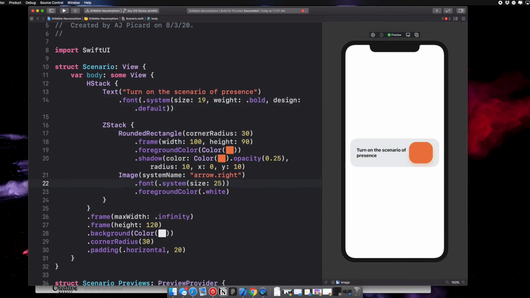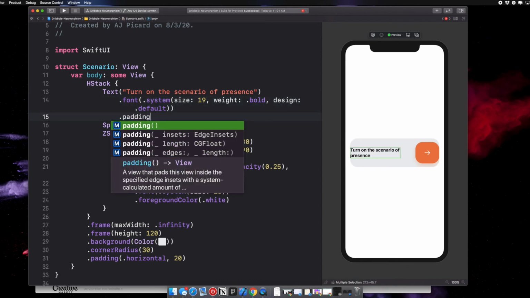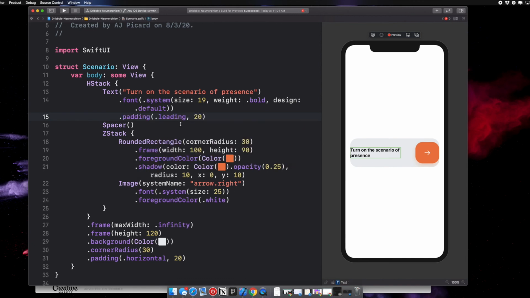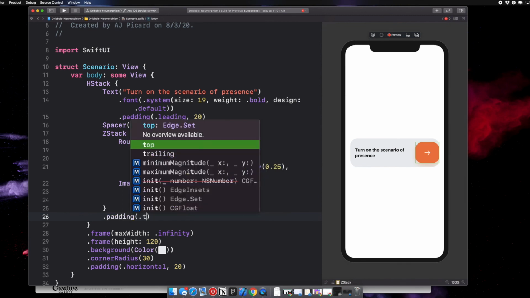Yeah, this looks more like it. Okay, and then we're going to add a spacer in here, and we're going to do a padding dot leading of 20, padding dot leading, trailing of 20.